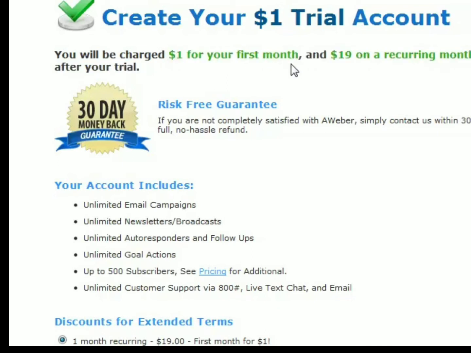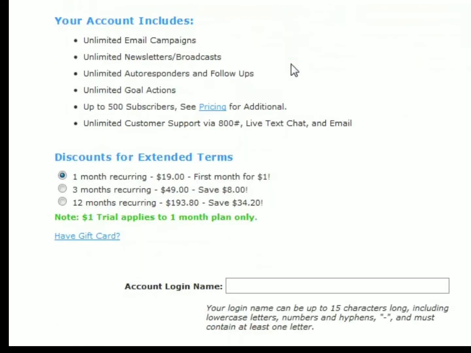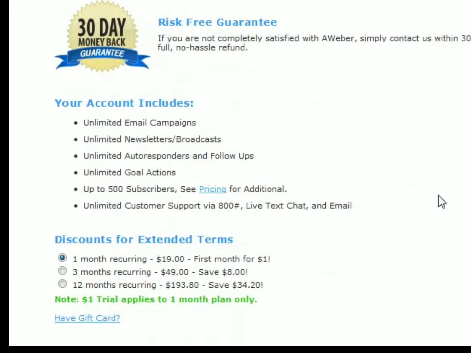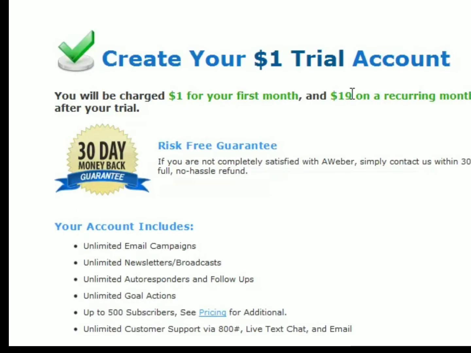Give them a try. Use my method, and you could see how quickly you'll be able to make that $1 back plus the $19 a month without any issue. Okay, but we already have my account. So what we need to do now is build the website, and we need to create an opt-in box that we can put on our website. So that's the next thing we're going to do: create a list and create our opt-in box.